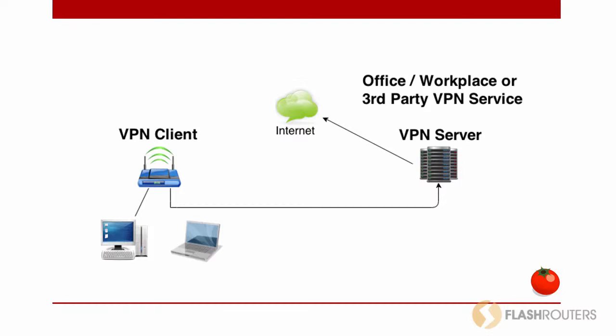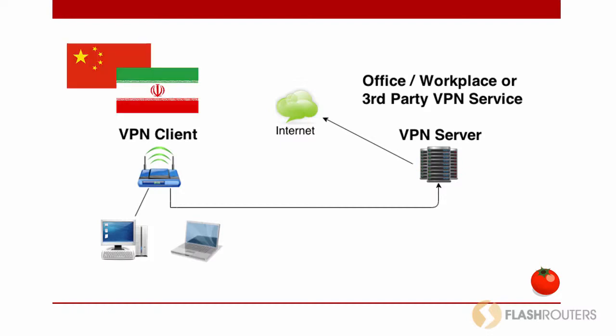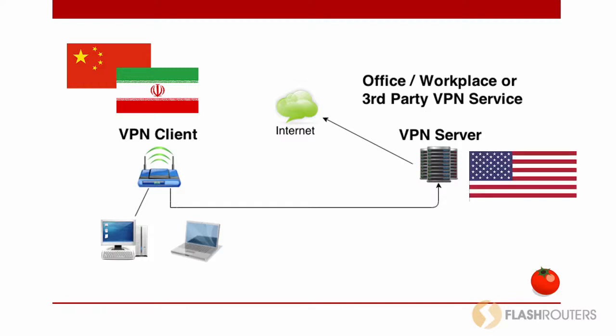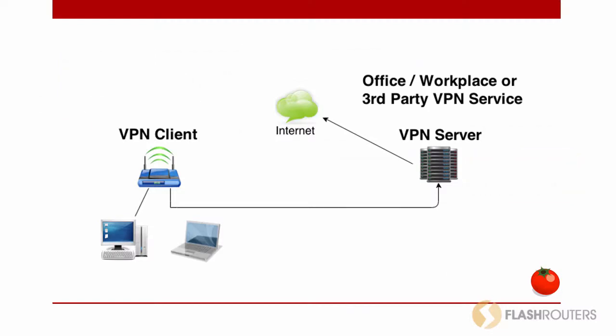The benefit to this is that, say for example, you are located in a country such as China or Japan or another country. Well, suppose that country doesn't allow you to access certain websites, maybe social networking sites or certain video sites, maybe Netflix. If you're located in that country, you can establish a VPN connection to a VPN server located in another country, say for example the United States. That VPN connection will create a secure tunnel to the VPN server, allowing you to access the internet as if you were coming from the United States.